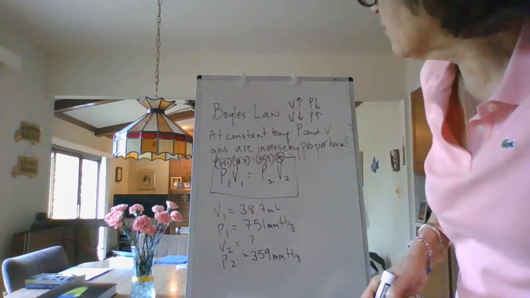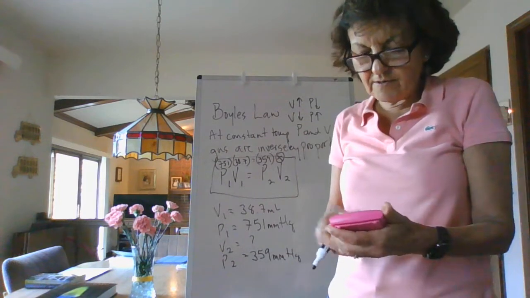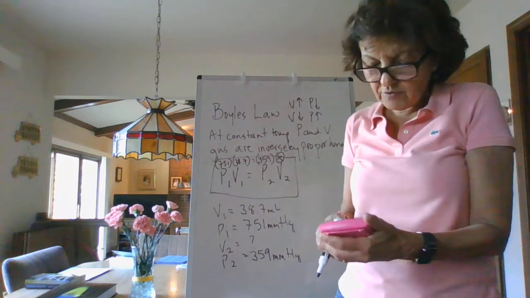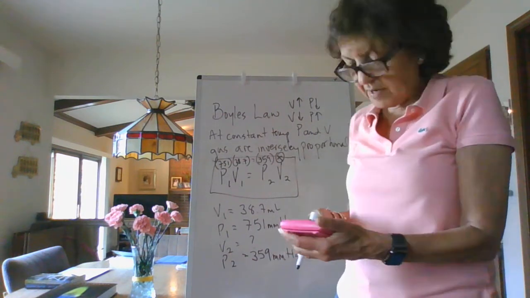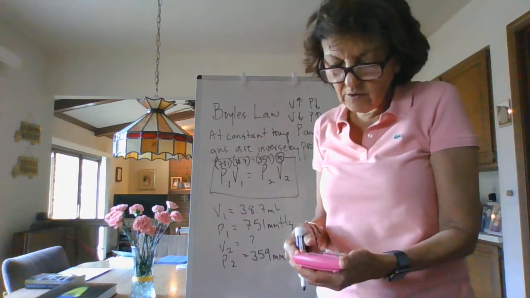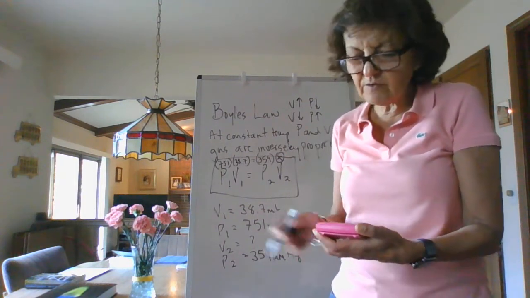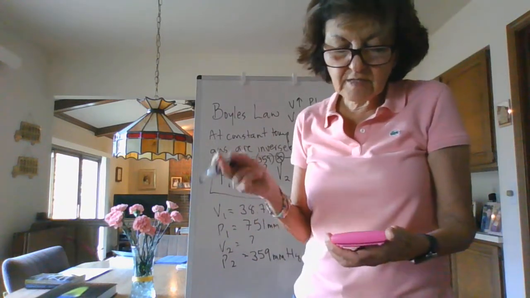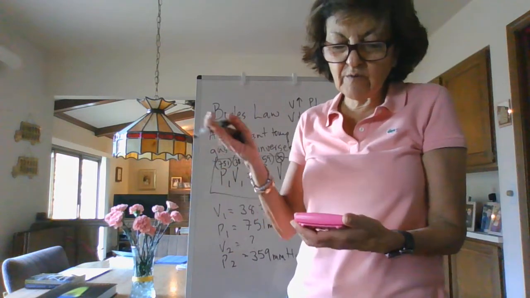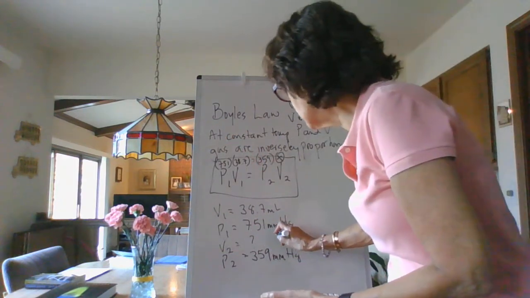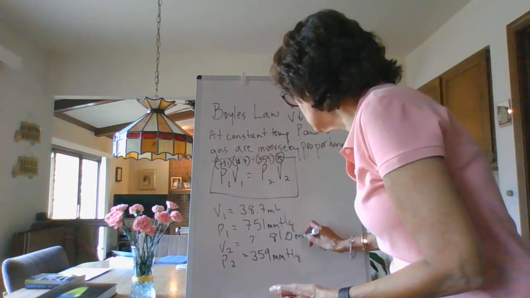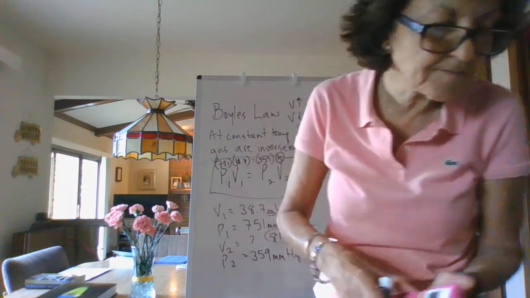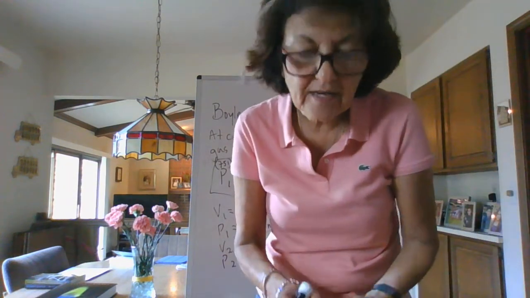And you get your calculator, and it's 751. Again, these are such easy problems. 751 times 38.7 divided by 359, and you get 80.9573, etc. But how many sig figs do we want? We want 3 sig figs. Since after the 9 there's a 5, we have to round up. So your final answer would be 81.0 milliliters. Why milliliters? Because I used milliliters here, so this must be milliliters. Okay? Easy enough. That is Boyle's law.